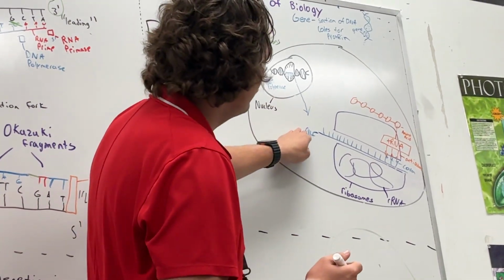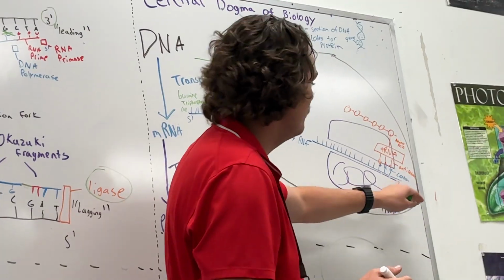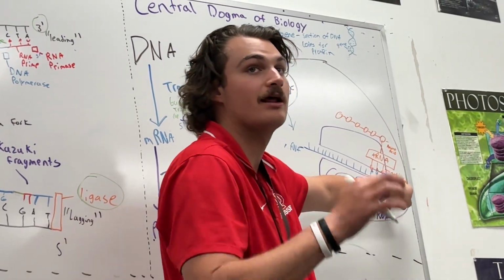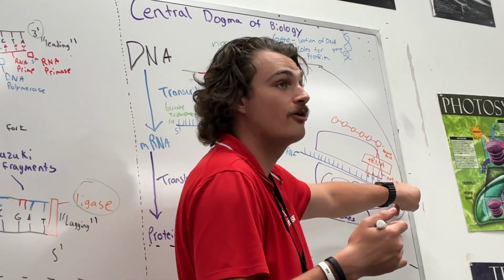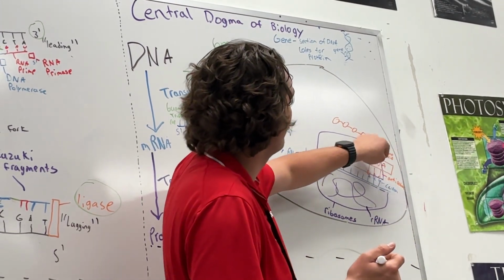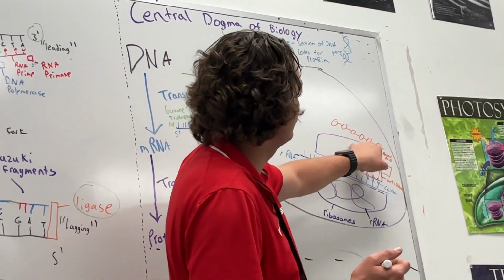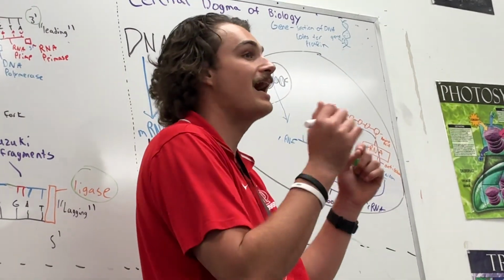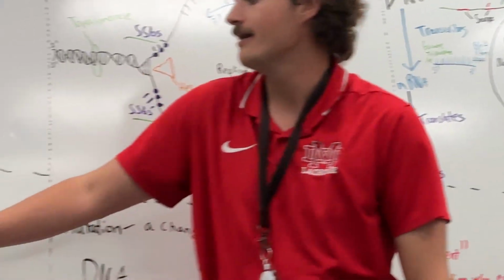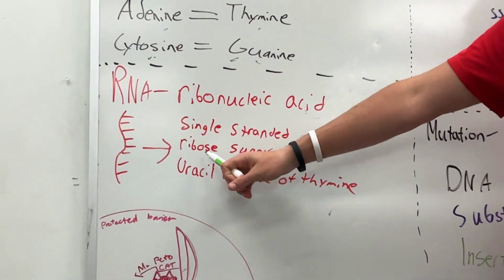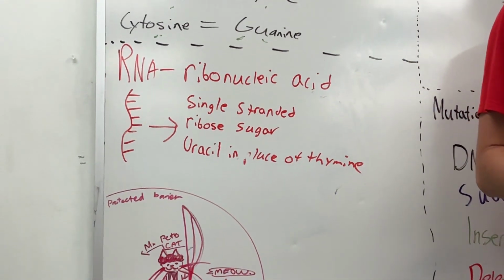Then you're able to leave the nucleus, feed through the ribosome, read the codon on the mRNA, which is a 3-letter sequence that will make proteins, attach the anticodon to it, and begin chaining together amino acids with the help of tRNA. That chaining together of amino acids is how we make proteins. We use all 3 different types of RNA, in which case they're all single-stranded, have ribose and uracil instead, and those are the main differences.